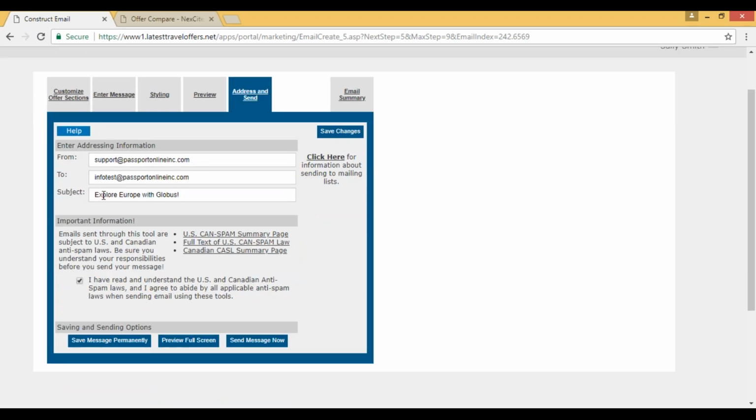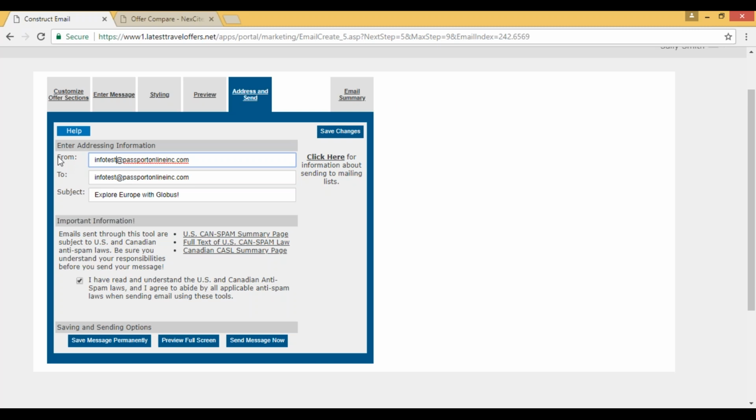And you can change that subject line for the email if you want to. What I would recommend doing is sending it from and to yourself, so I'm actually going to change this as well. That way you can take a quick peek at it before you forward it onto your customer.